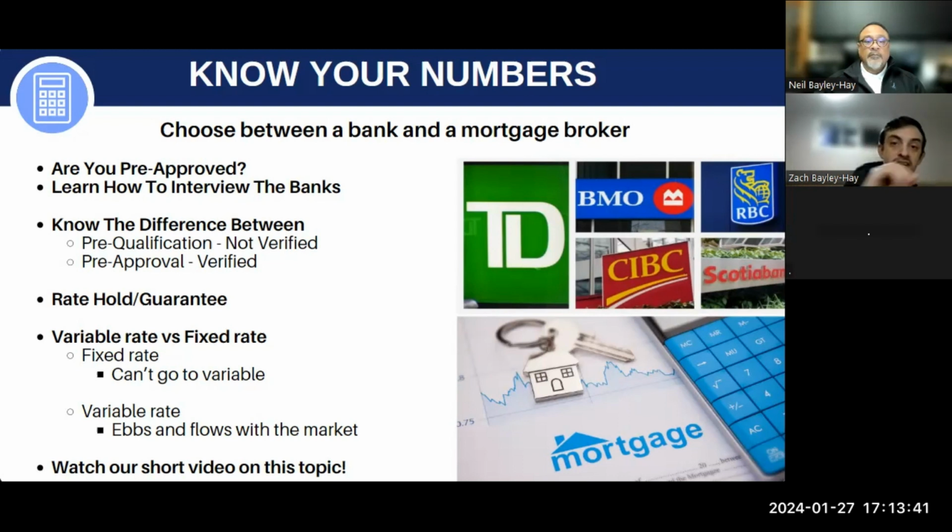However, if you get a fixed rate, you're locked in at the number. Let's just call it 5% for easy conversation. If it's a 5% interest rate, you're locked in at 5%, meaning it cannot go any higher than that. And in some cases, it can't go any lower, but with certain institutions, they will allow you to come down with the interest rates. But you're safe as far as the interest rates going up. So it just depends on what type of market you're purchasing in, which will influence where you might want to put your mortgage. But those are the two options, and you just want to make sure you are considering both of them when you're making your choice, and doing so strategically. I'm not sure if you want to add anything there, Neil, before we jump on to our next slide here.